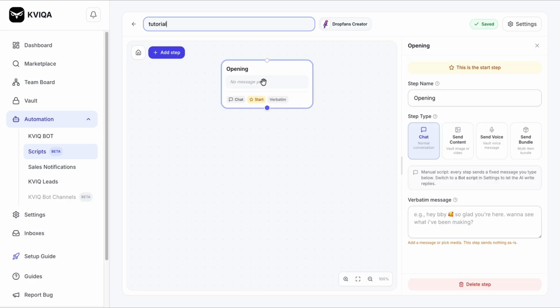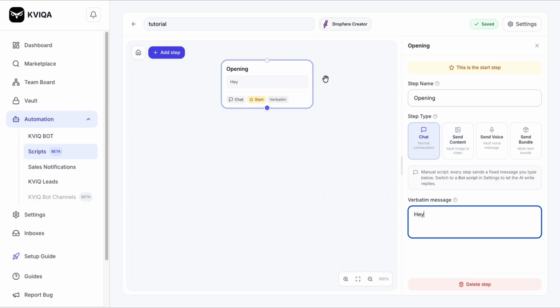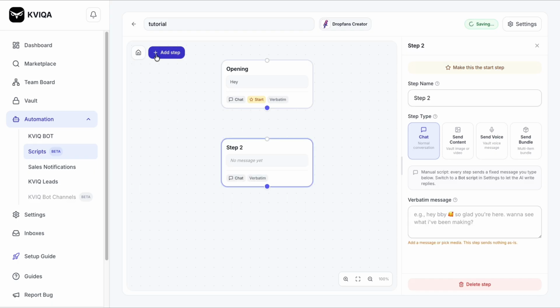The only thing you have to do to continue is press this script, and we can add the first message. Let's start simple. And now I want to add a second step, simple as this, add step, and a new step appears. If you want to rename the steps to different things, you can do that here as well. I actually want to do two different options here.